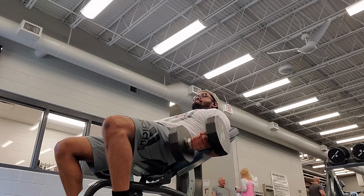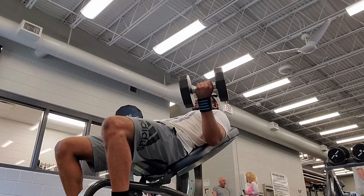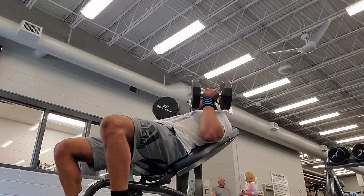So I didn't do a warm-up set with this one. I just did four sets of 10 to 12 with ascending weight, obviously. But I do really enjoy this exercise.